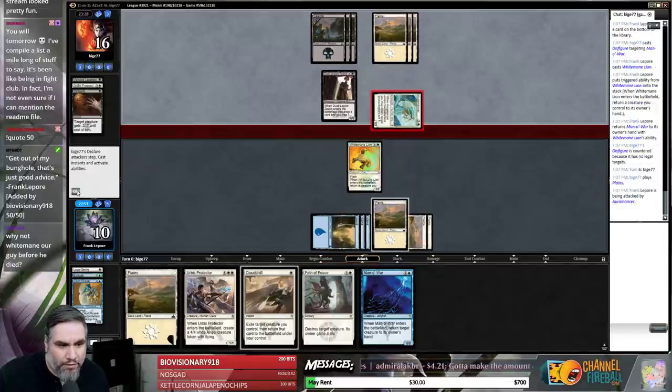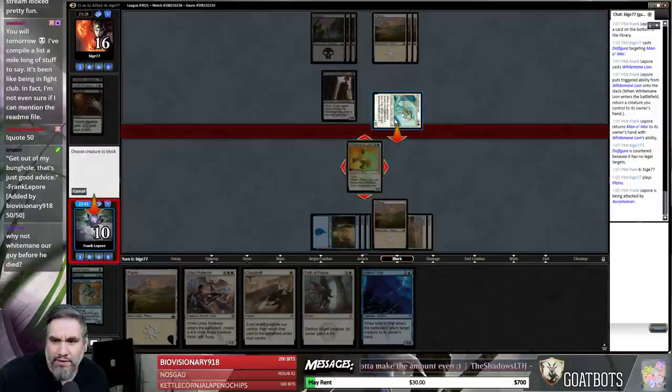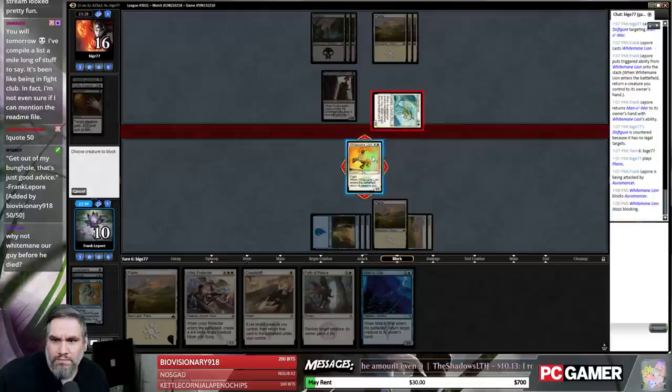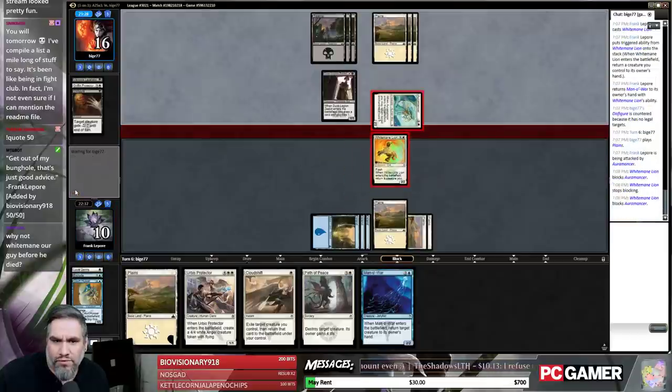Why not white main our guy before he died? Didn't we do that? Oh, the Court Hussar? We took the white main off of the Court Hussar. Oh, because he triggers, we could have done that? Yeah, that would have been fine. No, actually, I like this. This is fine.